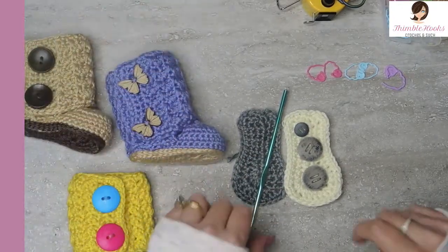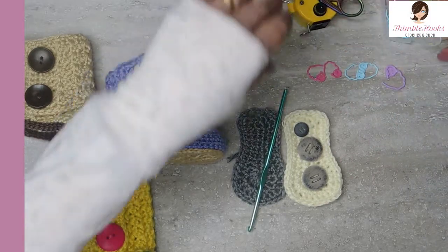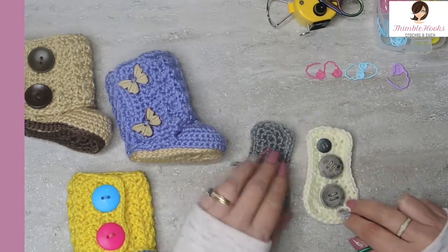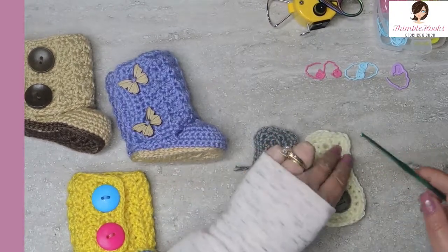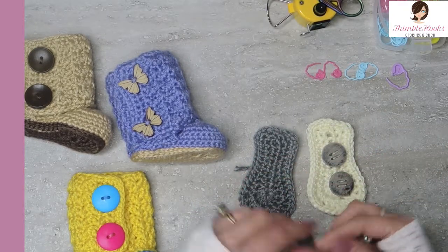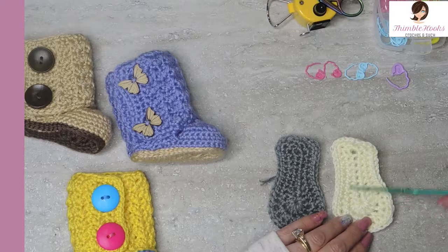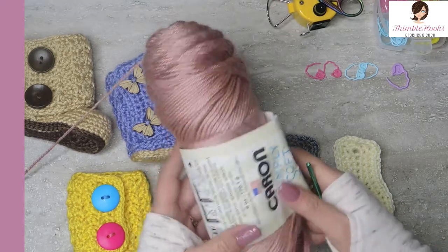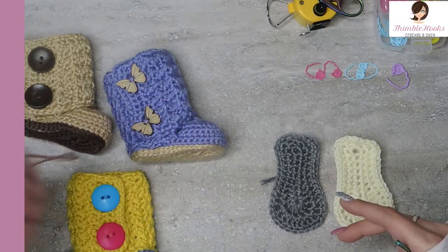You're going to need scissors and a clicker to keep track of rows. You need a bunch of stitch markers - at least five. Two of the baby soles from my previous video, so two soles. Two decorative buttons, and then one little button that you won't see, so it doesn't matter what it looks like. This is Caron Simply Soft Off-White, this is Caron Simply Soft Light Heather Grey, and Caron Simply Soft Victorian Rose. I just love this color - it's just a great pink.